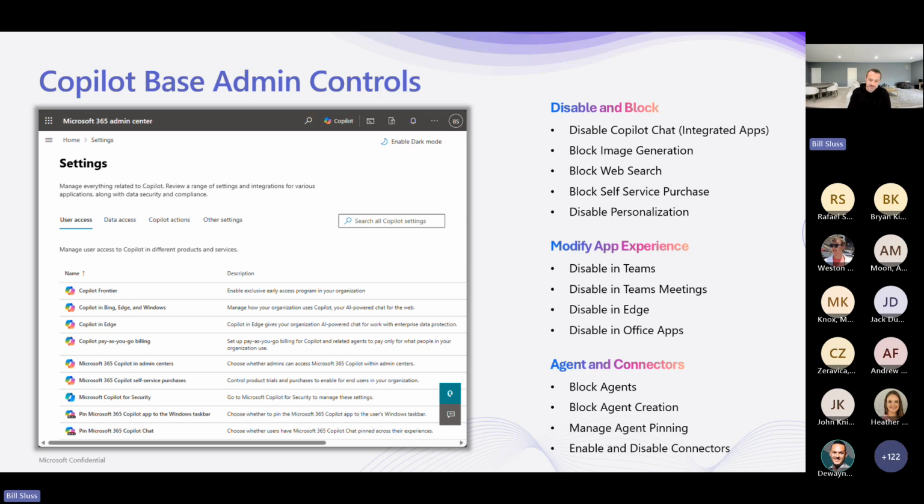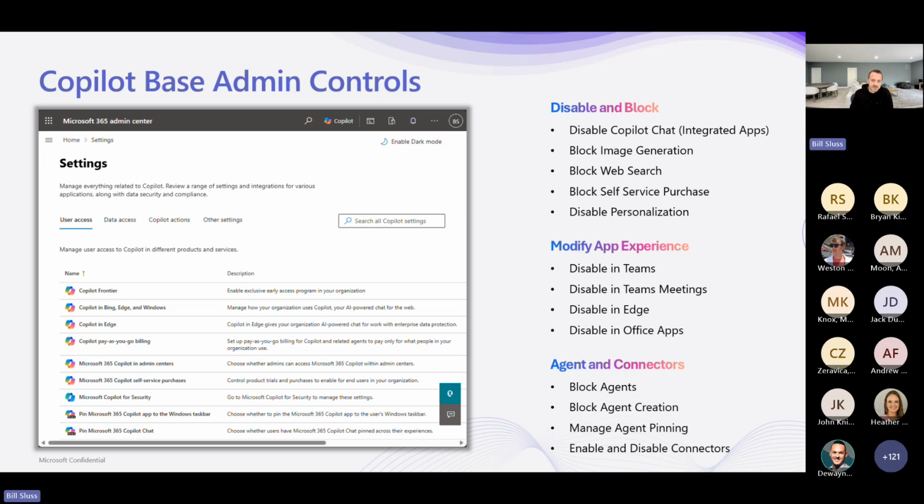So if you don't want Copilot to learn and grow and become a personalized AI for your end users, you can disable that. On the consumer side, I think that's more common. Because we're talking about data within the M365 tenant, it's probably not as big of a deal, but certainly evaluate that for your organization and for yourself.